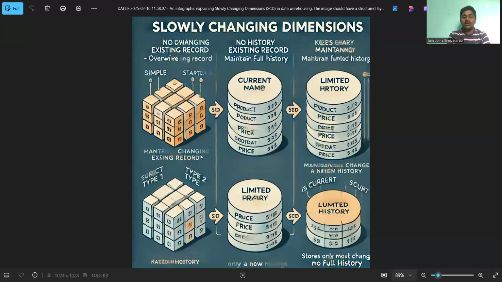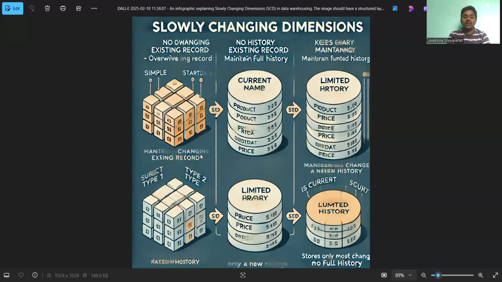It changes to 950. We want to store the new value, so we replace the old 900 value with the present value 950. So there is no appearance of the old record in SCD type 1.